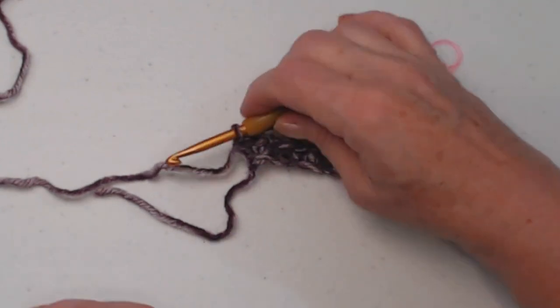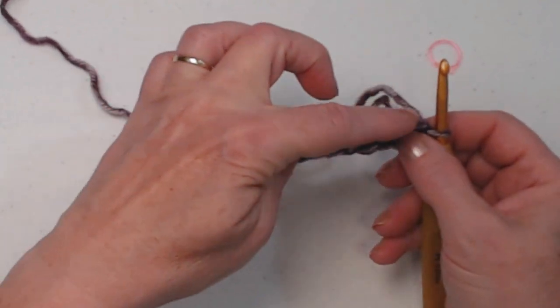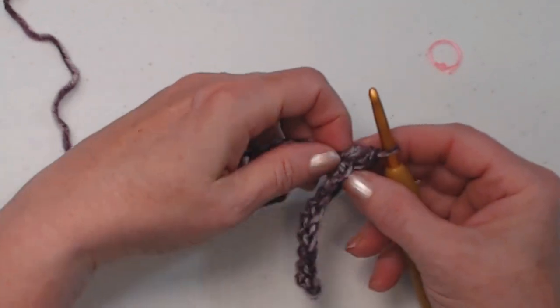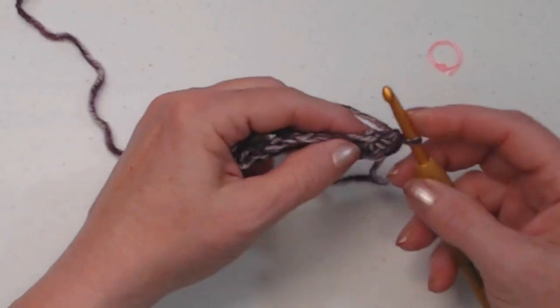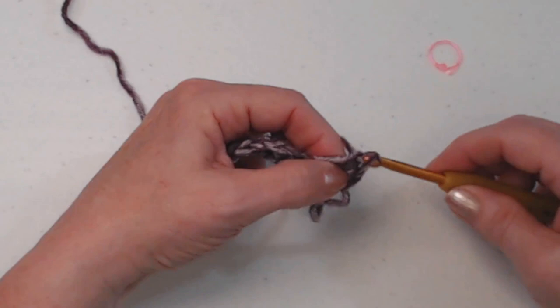So now what we're going to do is we're going to turn our work this way, and we're going to work down the opposite or other side of our chain. All right, so we're going to stitch 1 single crochet in the next 9 stitches.